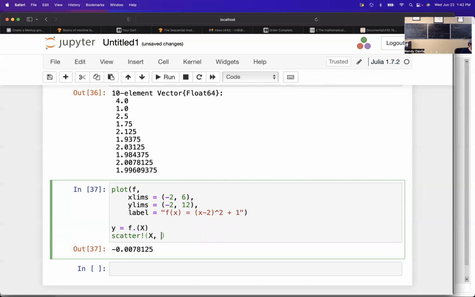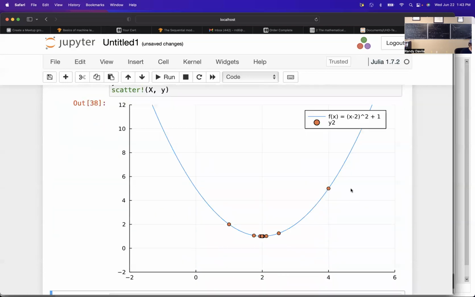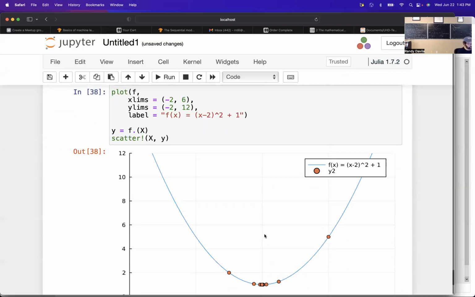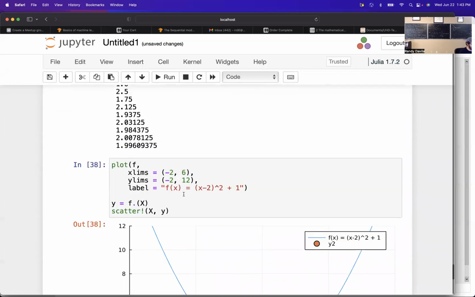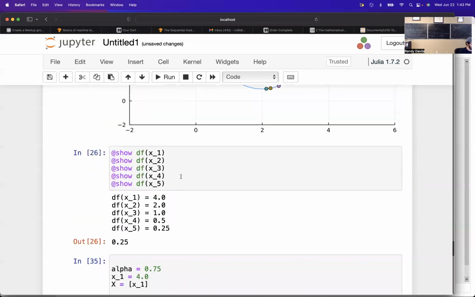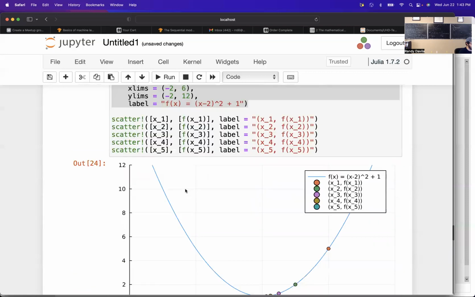X comma y. There. They all start jumbling in. And okay, so I think this concludes my short introduction to gradient descent. So I'm going to go ahead and stop this recording here, and we might pick back up another one.